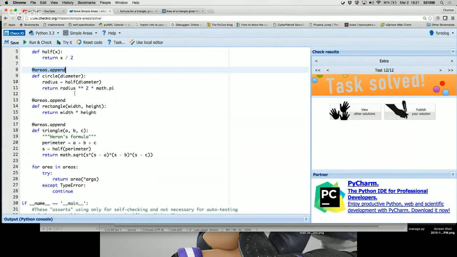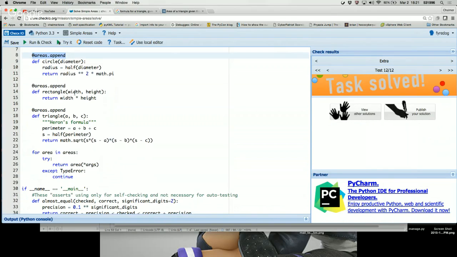And what will happen is, as it goes through this process, and it runs any of these given circles or any of these given functions, the list called areas has an append function, and it will run that, and it will take the result of each of the functions, and it will automatically append it to the list areas for you.